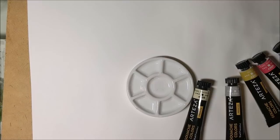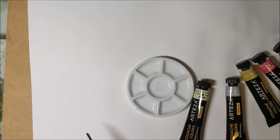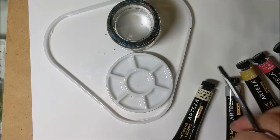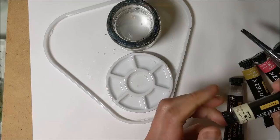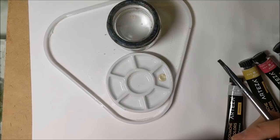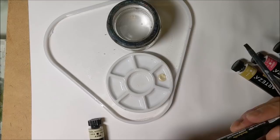I just want to test these out first because I have no idea what they're going to look like. I don't use gouache a whole lot — I use it for some of my plein air excursions, but it's not part of my permanent array of materials usually. And I've definitely never tried any metallic gouaches.